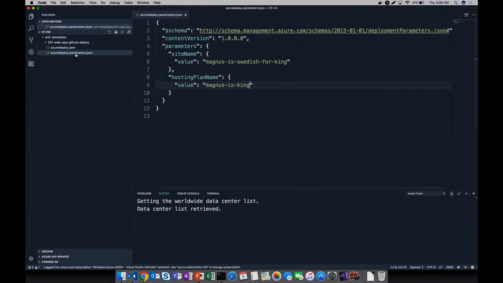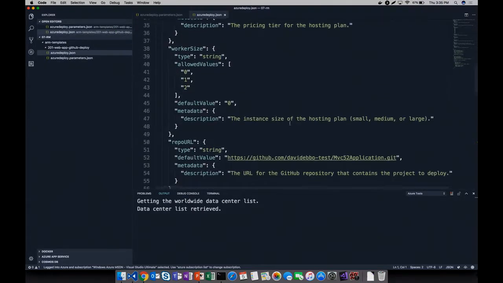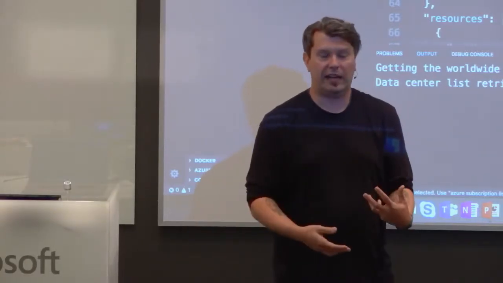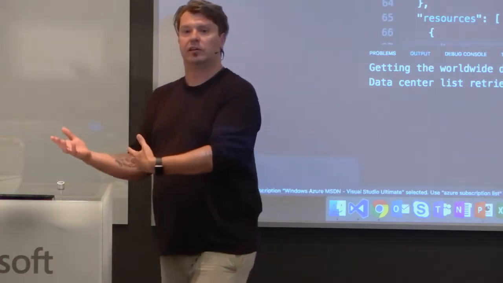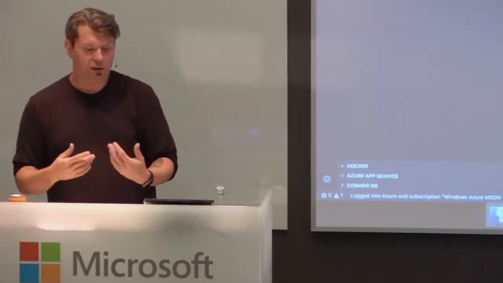So if I wanted to, I could actually go in here to this Azure deploy guy, and I can scroll down. If I wanted to actually change the repo URL, I could go ahead and change that. I could add a repo URL in my parameters file, pointed at something like my blog engine Downer, and then I would deploy Downer to your thing. But Downer takes like an hour to deploy, so we won't do that right now. I'm just going to go ahead and use Dave's MVC 5.2 app.